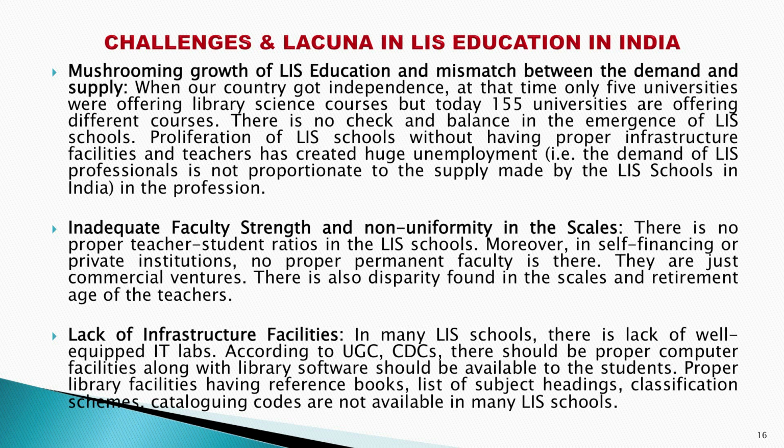There are no proper teacher-student ratios in LIS schools. Moreover, in self-financing or private institutions, no proper permanent faculty is there. They are just commercial ventures. There is also disparity found in the skills and retirement age of the teachers. Lack of infrastructure is another reason. In many LIS schools, there is a lack of well-equipped IT labs.